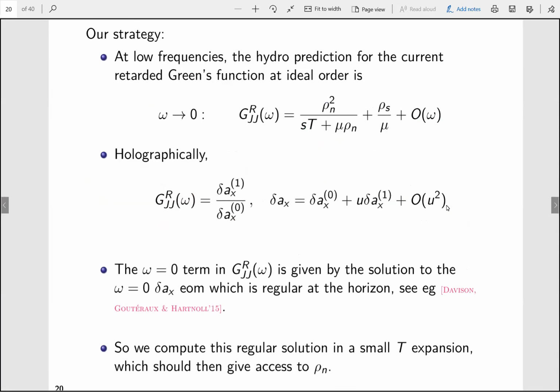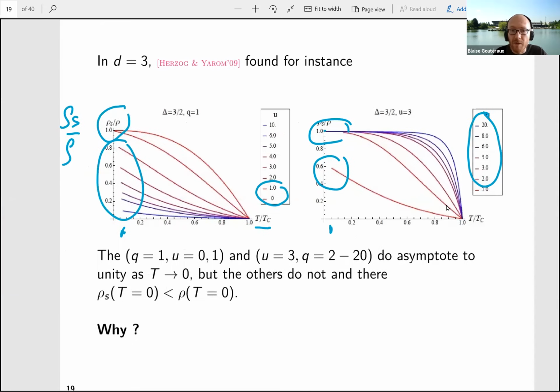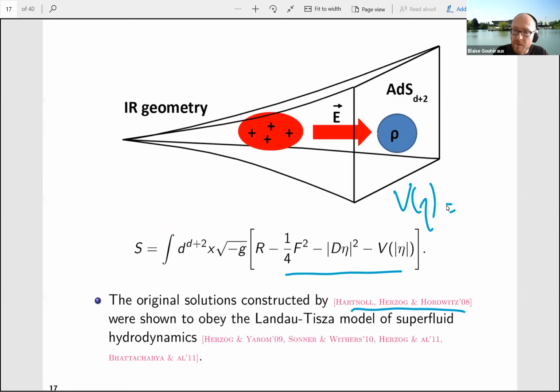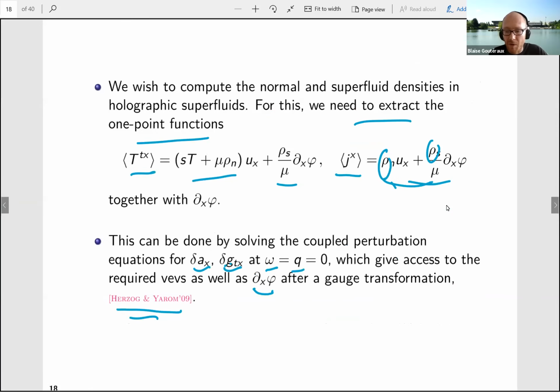Blaise, what is this parameter U? So U is, I think, the quartic coupling in the potential. The Mexican hat potential, so V of eta is going to be some m squared eta squared minus plus U eta^4, I think. Yeah, thank you. It's the quartic coupling with the right sign that I think is this one, but off the top of my head, I might be getting it wrong.